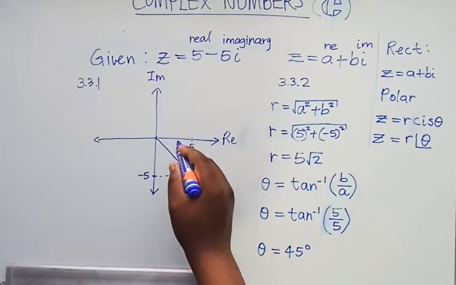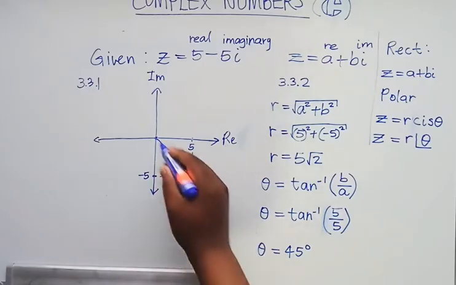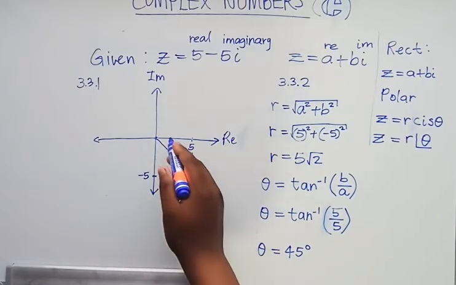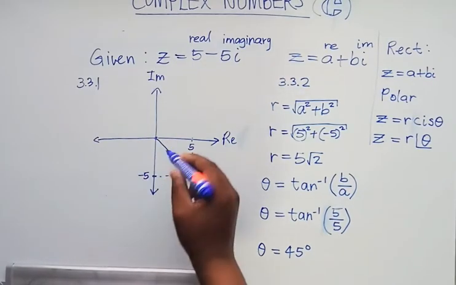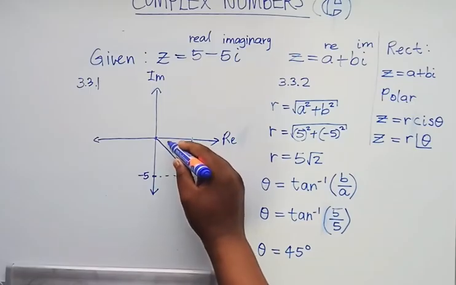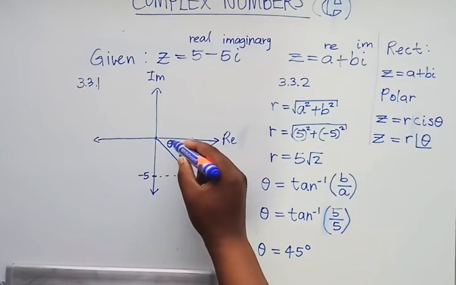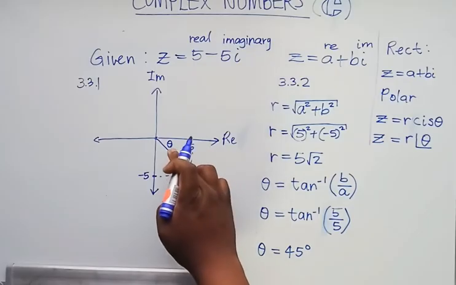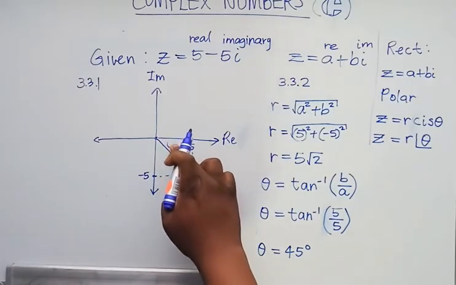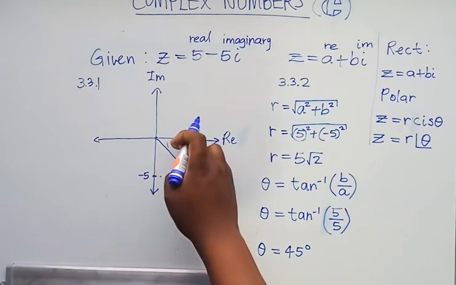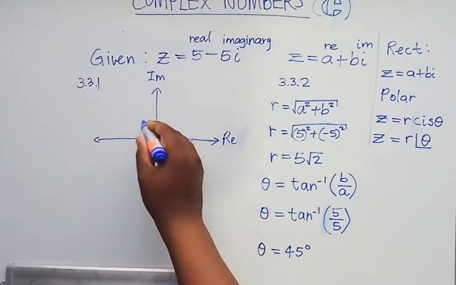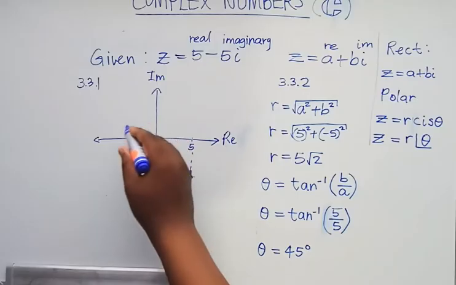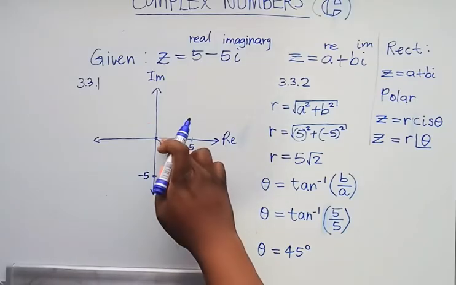But remember, our complex number, which is represented on the complex plane, has rotated by some degrees. So the angle that we found is actually this piece here. This is the angle that we have found, but it's not the true angle. This is not the true angle of the complex number, because it does not rotate clockwise. It rotates anti-clockwise. So we need to figure out this whole angle, and that whole angle will be how much?